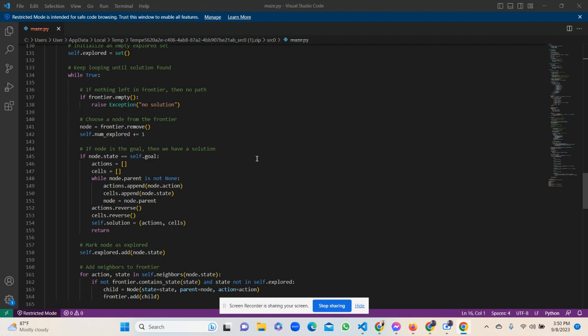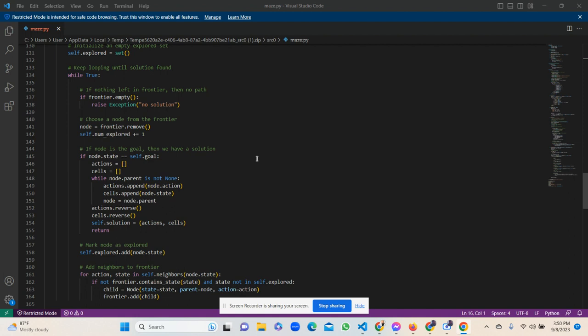When I set up the maze, I set up this value called the goal, which is a property of the maze. So I can just check to see if the node is actually the goal, and if it is the goal, then what I want to do is backtrack my way, figure out the actions I took in order to get to this goal. And how do I do that?